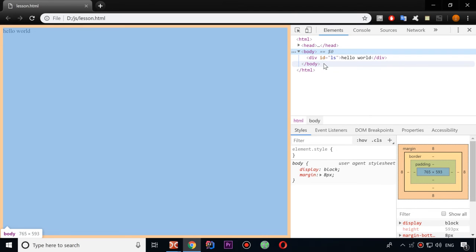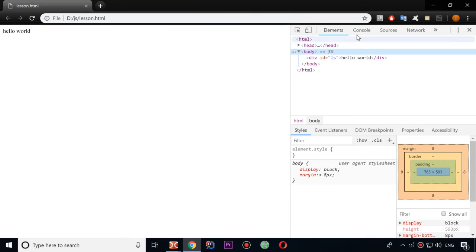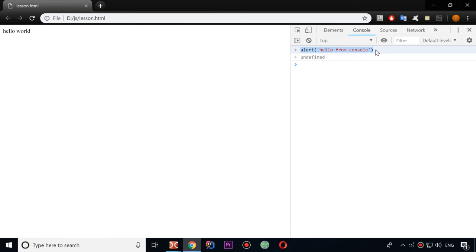This is like a tree of my elements which I wrote here, like body, div, HTML, etc. And also there is a console. In the console I can write some JavaScript. For example, I can call the alert function and write hello from console and run it. And as you see, I got the message hello from console. So my JavaScript was run from this console.